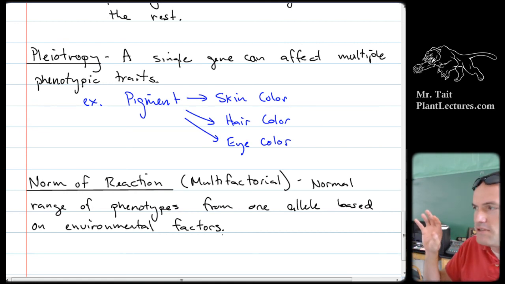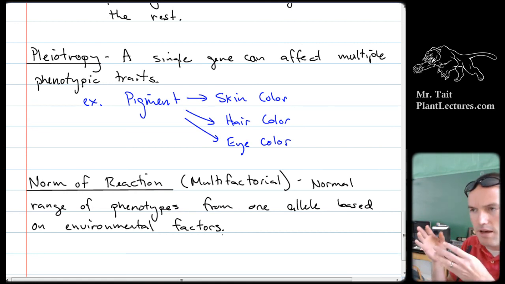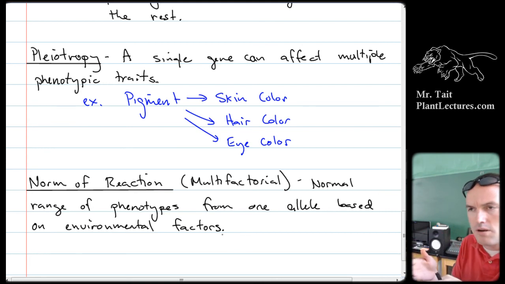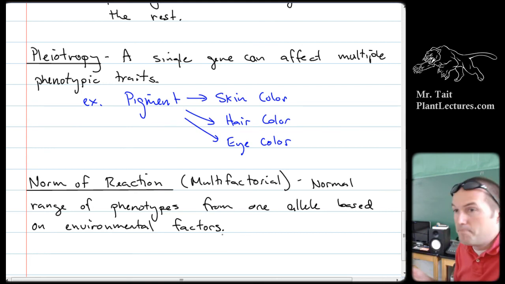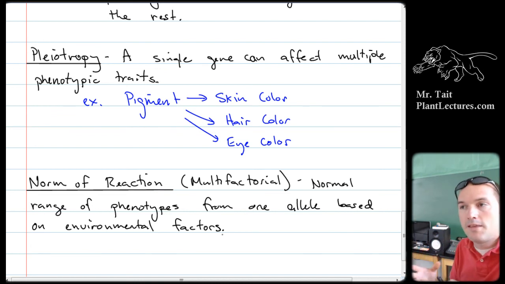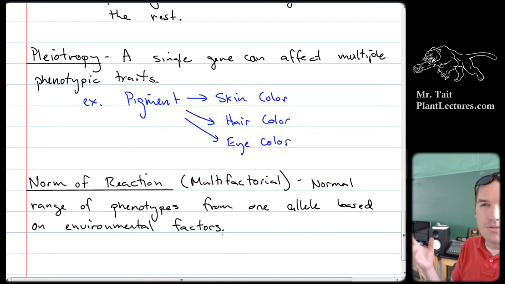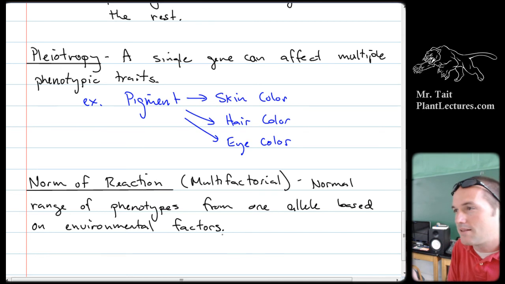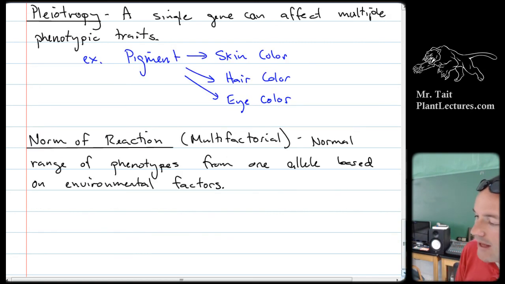If you take a rose and you plant an identical rose in a garden and you plant one on the beach, both of them will grow, but they'll look very different from one another, right? One of them will have very broad leaves, one of them very thin leaves, one of them probably won't ever flower, right? And so even though the genes are exactly the same, the environment has a fairly large role in how those genes get expressed. That's called norm of reaction. The last thing that we're going to talk about is called sex linkage.